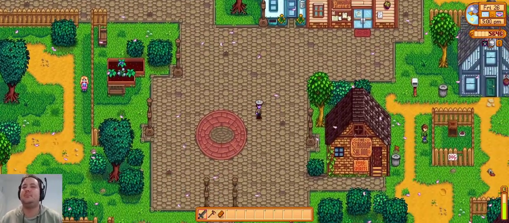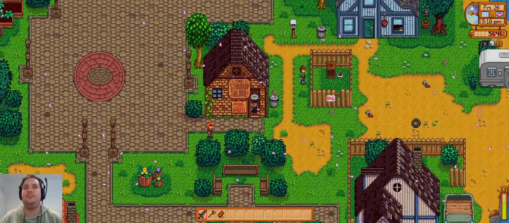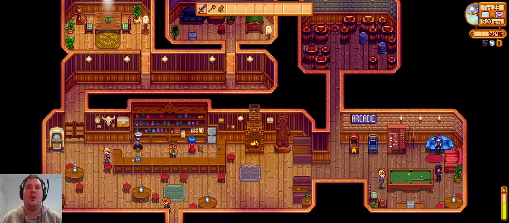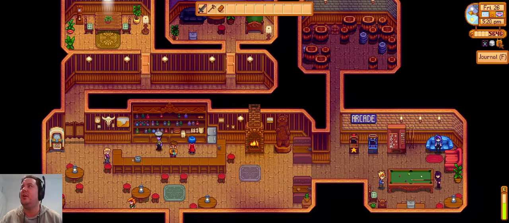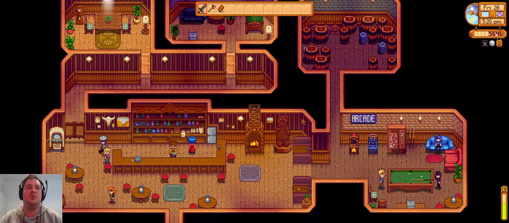Let's see. Step right up. Don't be shy. I have a copper bar for you. Nope. Nope. That's Emily, isn't it? We'll double check. We'll go talk to her. It'd be really embarrassing if I walked all the way out of there. Yes, yeah, Emily. Don't walk in there, then walk. Make sure Evelyn's in her house. Yep, Evelyn is in her house, looking after grumpy old man.